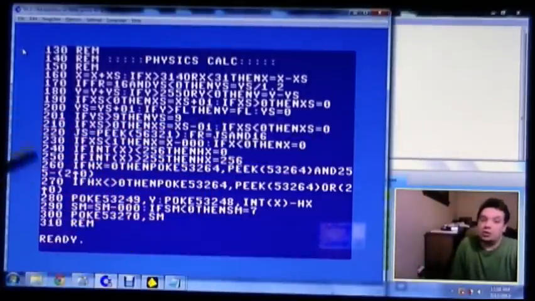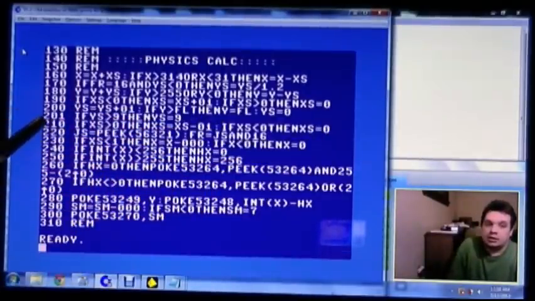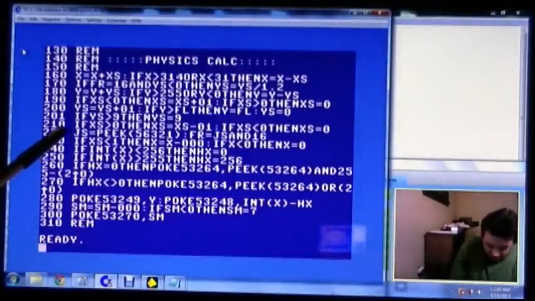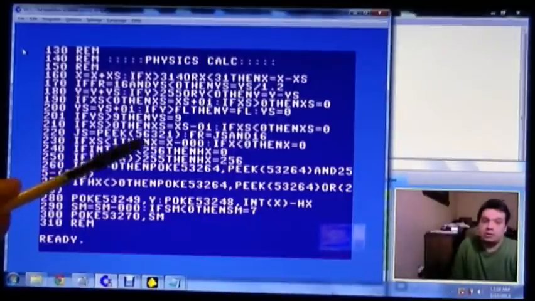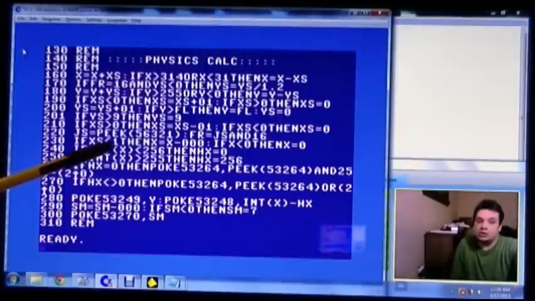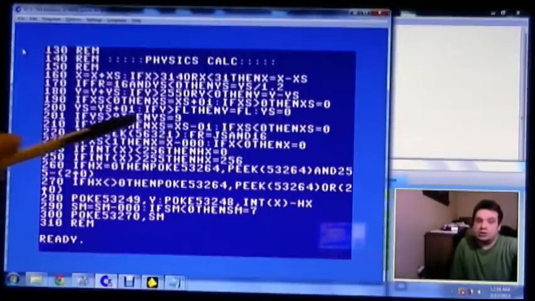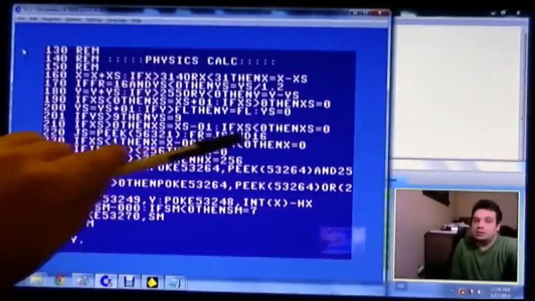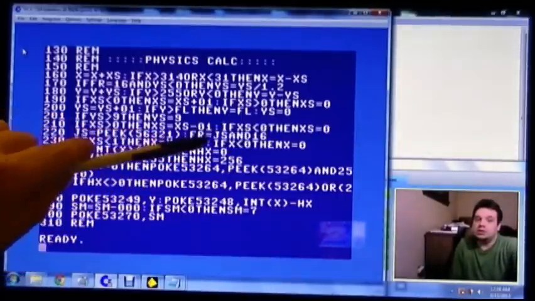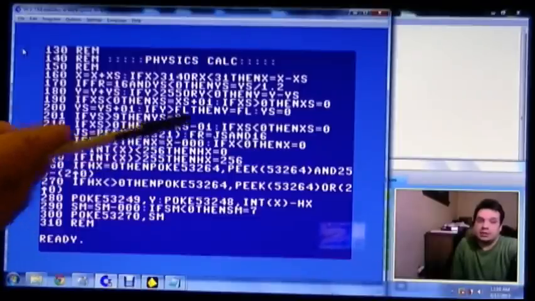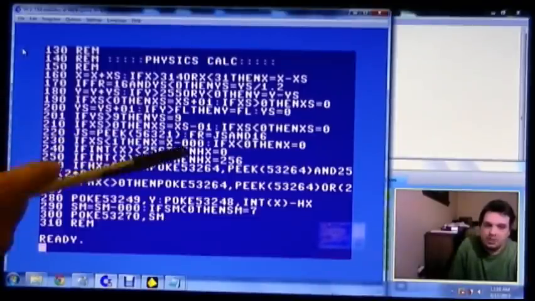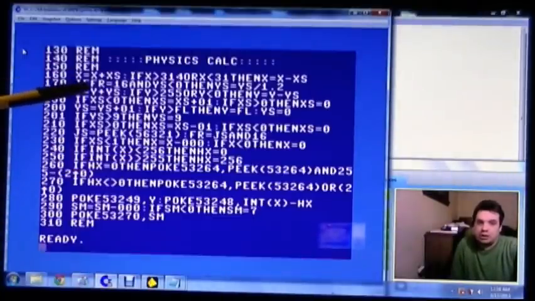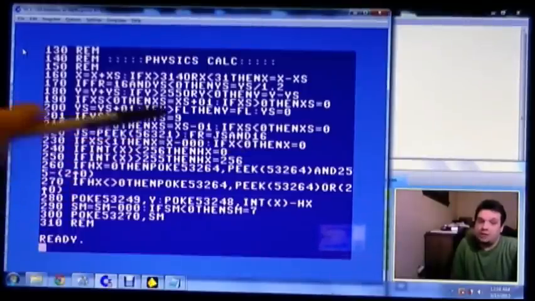Next line, 220. JS, that's for the joystick. 56321, that's the joystick poke address. So it gets the poke address of 56321. Fire button, like I told you before, that's going to be either 16 or 0 depending on whether the fire button's being held down or not. And that basically ties into that jump code. That's all that's really doing, is reading the FR up here to know if you let it go, so that the jump will be short or a full jump.